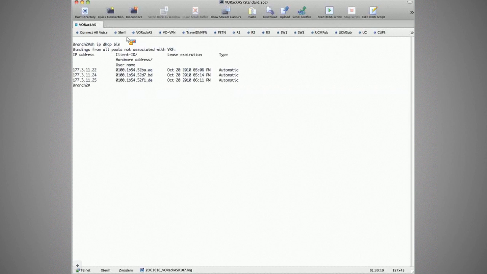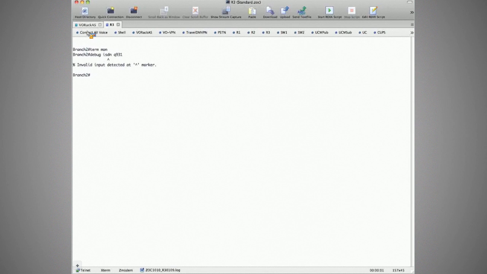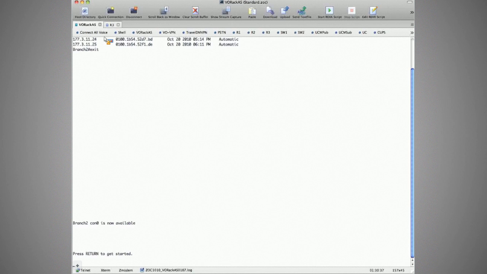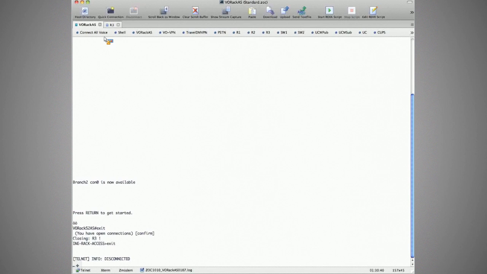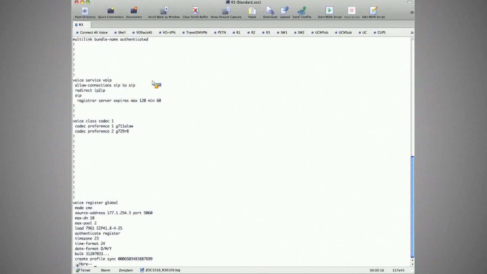For some reason, we're only showing 3 IP bindings. This is probably because, and I think this is what keeps causing 2 of them to mess up a little bit, I didn't save my DHCP config after doing some testing, and then, whoops, didn't really mean to exit, and then reloading the router. So let me get out of this console session where we don't have very fast access, get into a telnet session, and look at the configuration.